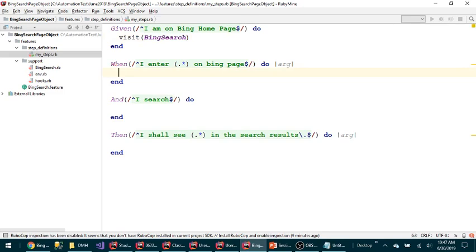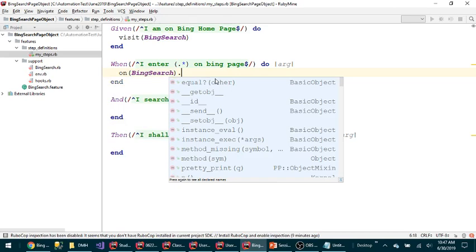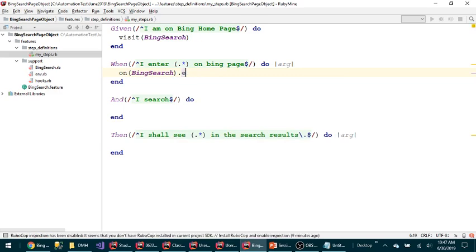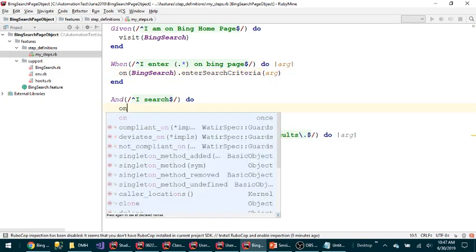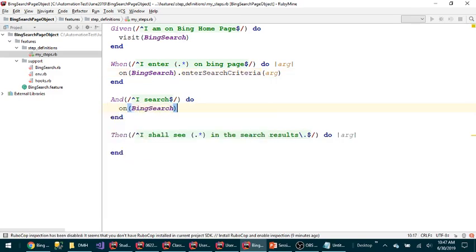It will open the page and browser. Now, once I'm on the page, I need to perform an action, right? So that's where on Bing search dot whatever method you want to call, and so here enter search criteria. Okay, and then on Bing search dot search.